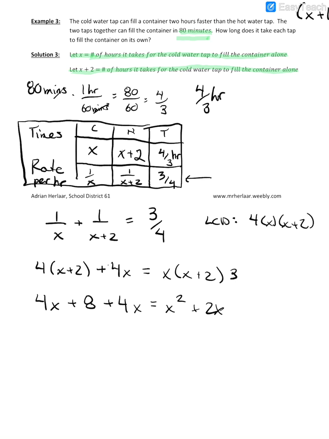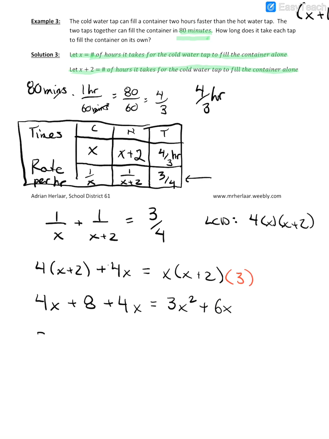Oh, sorry. Times 3 over 4. So we just have to change this. We're multiplying. The 4 is going to cancel. Rewind. Sorry, guys. Here we'll multiply by the LCD. The 4 stays. The x plus 2 stays. Here we multiply by the LCD. The 4 and the x stay. Here we multiply by the LCD. The 4 goes, but we're still multiplying by 3. So we actually have 3x squared plus 6x. Sorry about that.